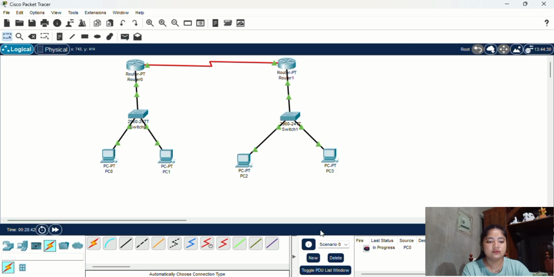And PC0 to PC3, also successful. And then PC1 to PC2, successful. And last, PC1 to PC3, successful. So that's it. Congratulations, you successfully configured a network with static routing and DHCP. All PCs should now have an IP address assigned via DHCP and be able to communicate with each other.